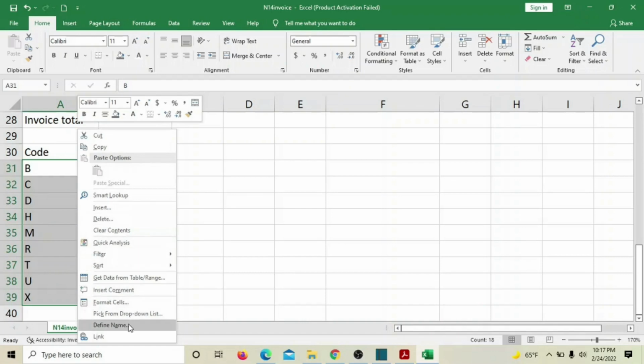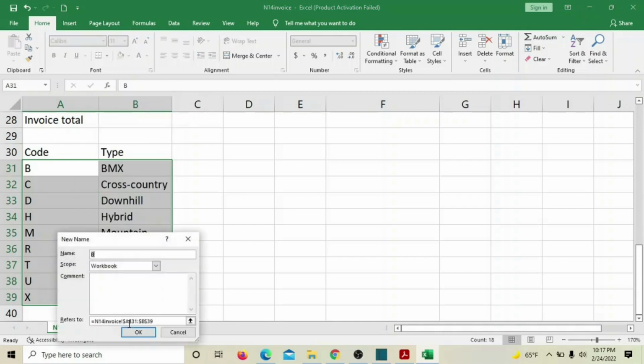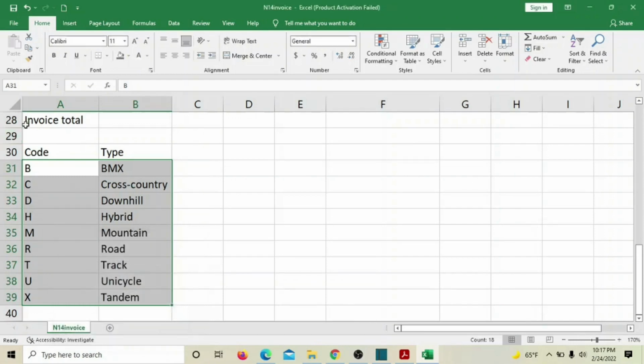You can define a name. You can type in there, and then press OK. Else, even here you have one. This is called the name box. So we can type in there type and press enter. So whenever I select this complete range, automatically type appears.